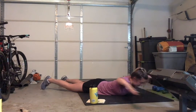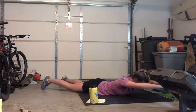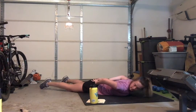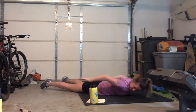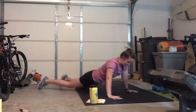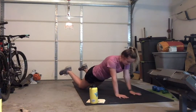Using those back muscles. Breathing through it, everyone. Keeping those shoulders down as much as we can. And 5, 4, 3, 2, and 1. Going to those in and outs. Our last arm movement for today, everyone.